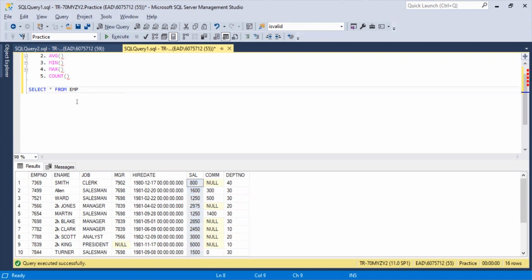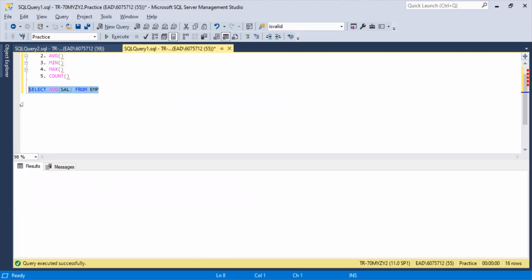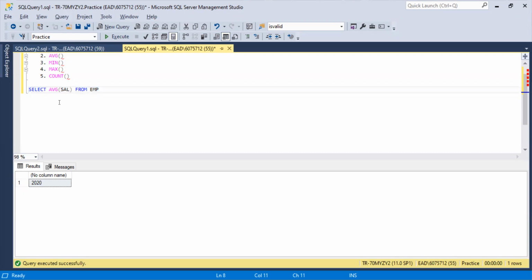If you want to see the average salary per person, average salary from the employee table, we can use average of salary. The average per person is 2020 rupees. The sum of the salaries divided by the number of employees will give you the average salary. So without using that formula, we can just use the average function to find the average salary.